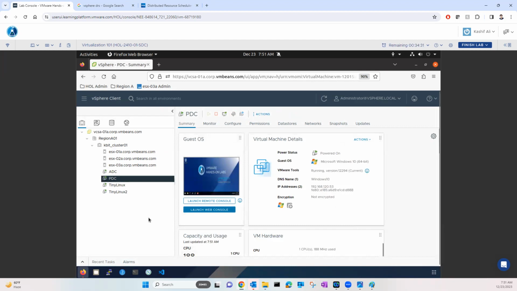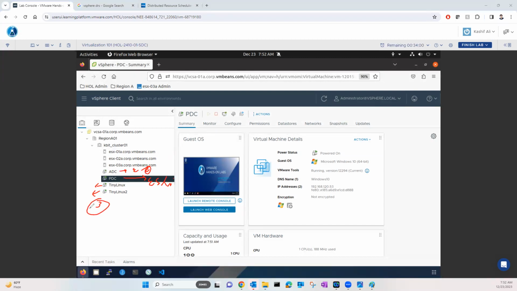So there is a chance that, based on the DRS decision, let's say we run DRS, and what does DRS perform? PDC is running on ES6i1, ADC is running on ES6i2, Tiny Linux and Tiny Linux 2 are running on ES6i3.